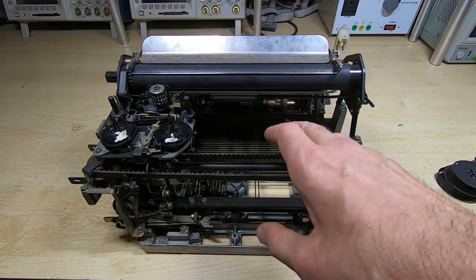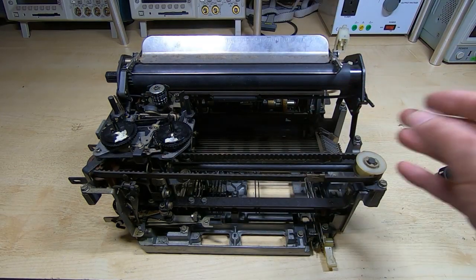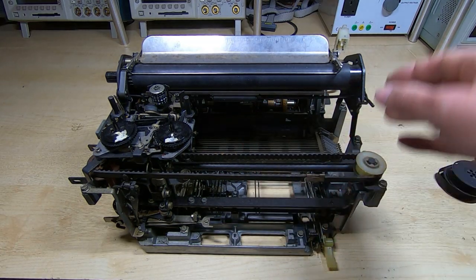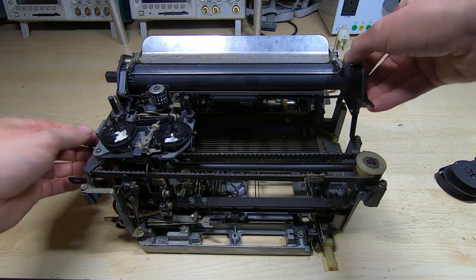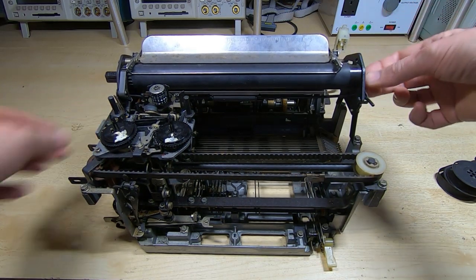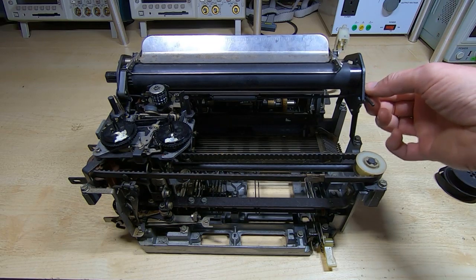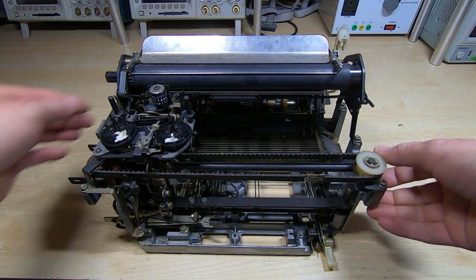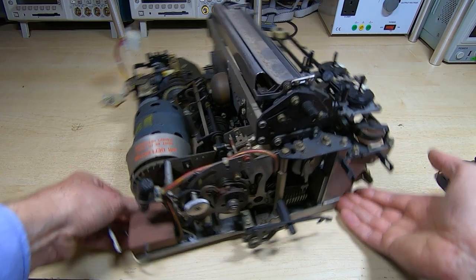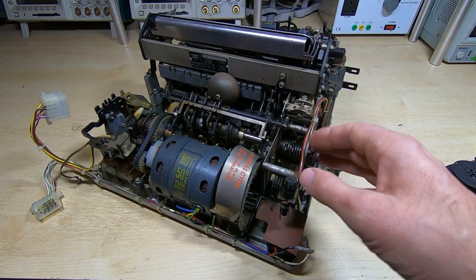And what I'm going to do before I start, as usual, is I'm going to take this away. I'm going to give it a really good clean. And the way I go about cleaning something like this, in this case, we can see that some work's already been done on this, or at least some screws have been loosened off, and I'm not quite sure what's been done. But the way I go about this is I will remove anything that could be damaged by cleaning.